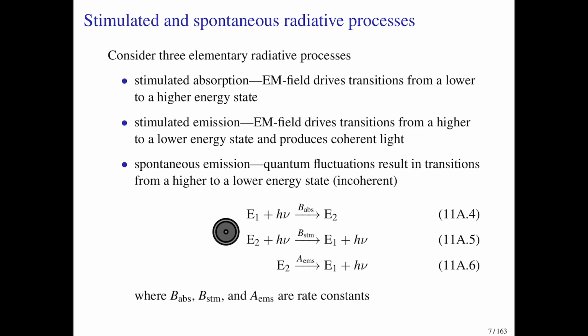For stimulated emission, you start off in E2, and then a photon comes in. There's a rate constant. You then crash back down to state 1, and then another photon is produced. Really, I think I should probably have a stoichiometric coefficient of 2 here in front of this photon, just to show that this reactant photon isn't actually destroyed in the process. It continues on. So there should probably be a 2 here in the products.